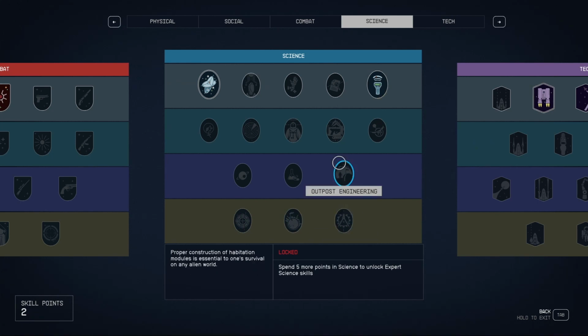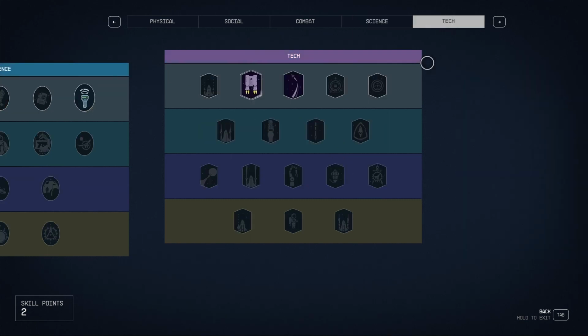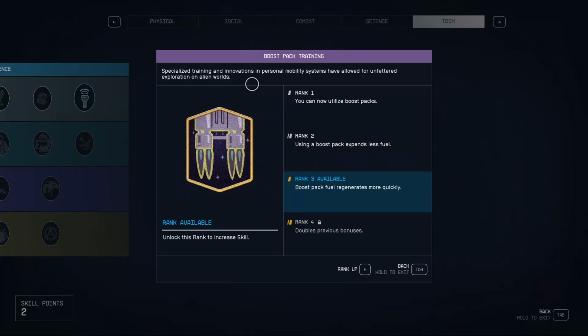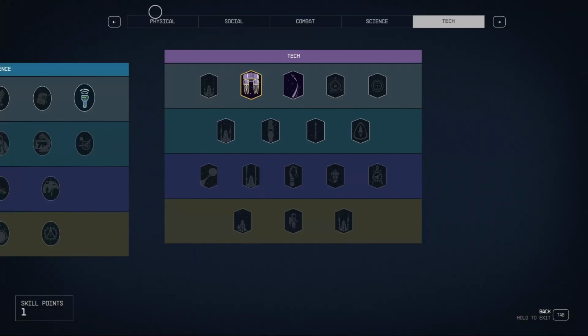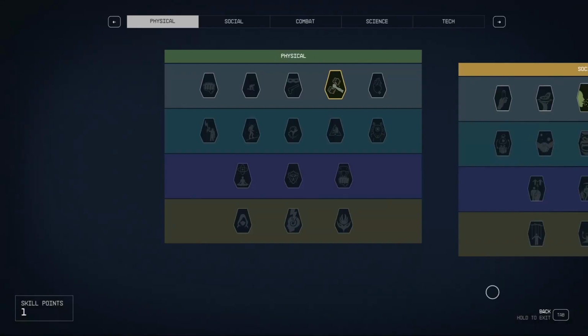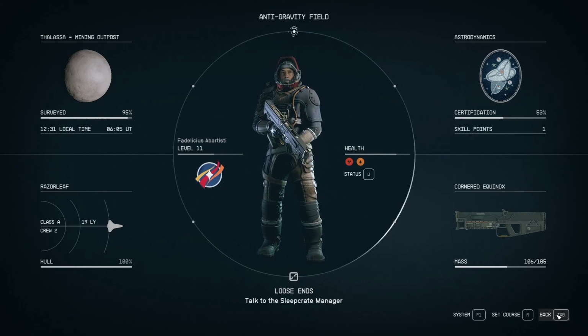Engineering. We still need tech boost pack. We can boost pack 3 here, yeah. Back it up, back it up, and we can lift more. No, not yet. We still have 2,500 to go. Back it up, back it up. Okay.